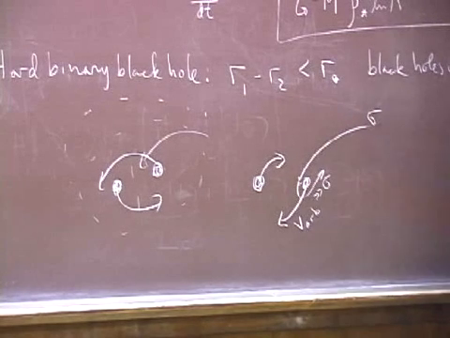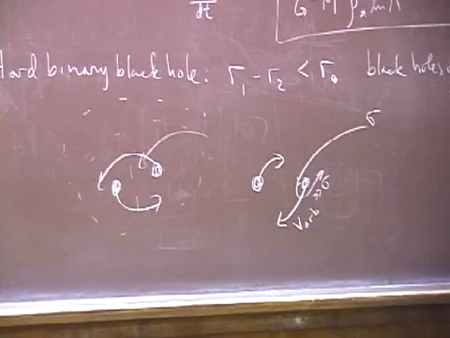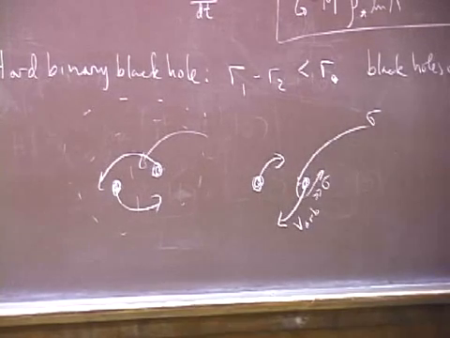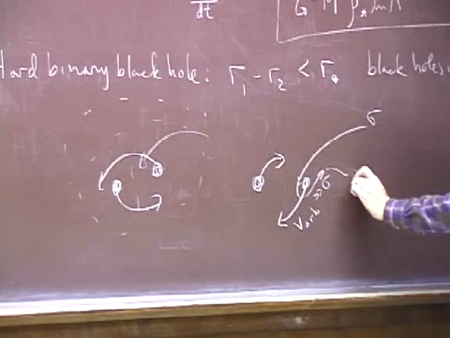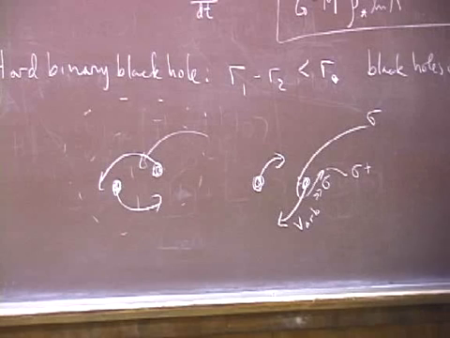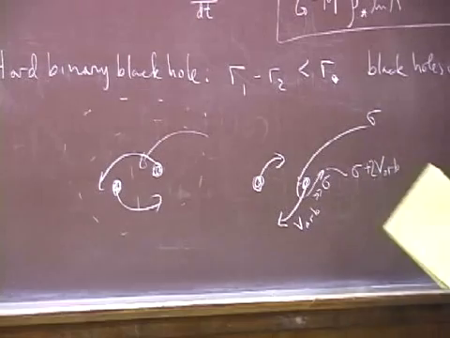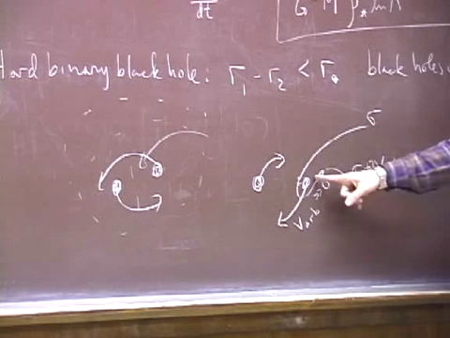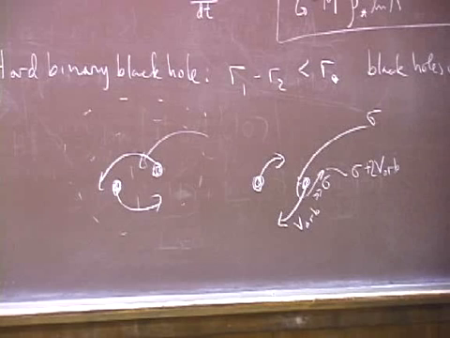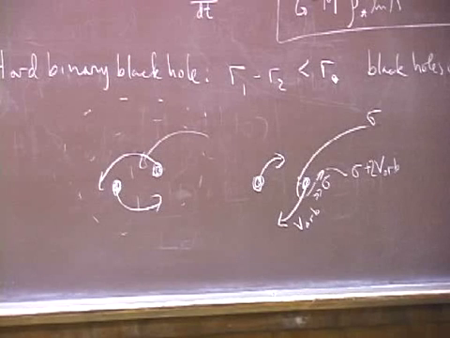But now look at that from the point of view of this big black hole. Okay? The big black hole sees a little star coming in and it goes out with the same velocity. And that means in the lab frame that this little star is going out with a velocity at infinity which is something like sigma plus twice this orbital velocity. That was much bigger than sigma. So that means this little star is ejected from the galaxy. And that's the general thing that happens: these stars are ejected from the galaxy.